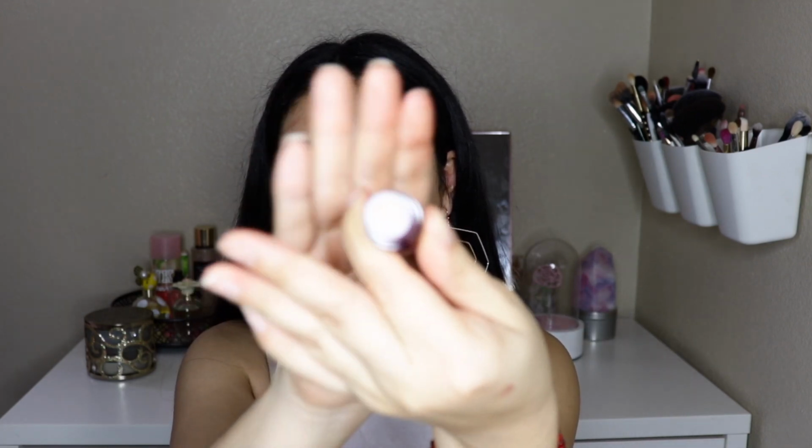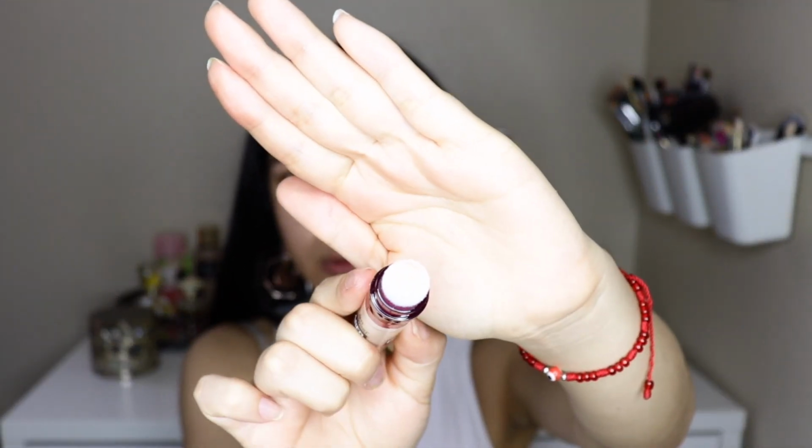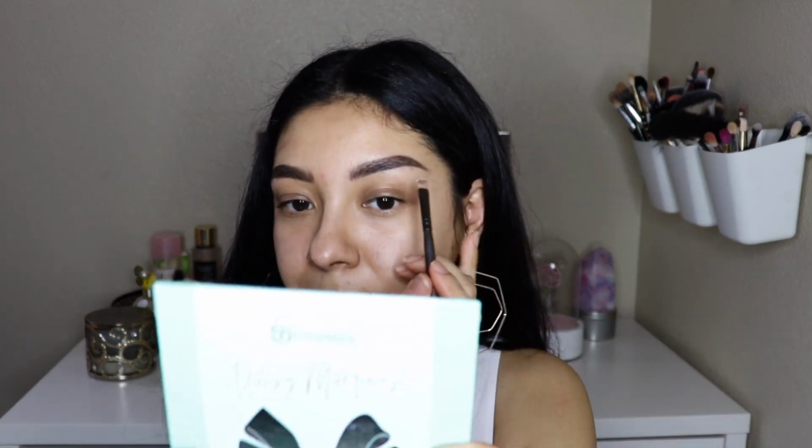have a sponge. A lot of people don't like it, but to be honest, I don't mind it. It does have a sponge, and you have to kind of twist it for the product to come out. As you guys can see, it's starting to come out right here. So you just twist it and product starts to come out. But to clean my brows, I'm just gonna go into my brush and grab a little bit of the product from here and then go in there and clean it up.